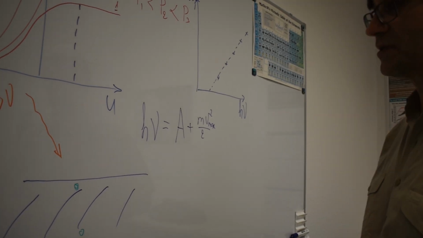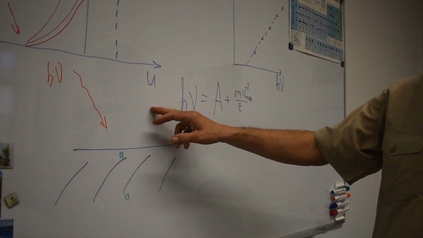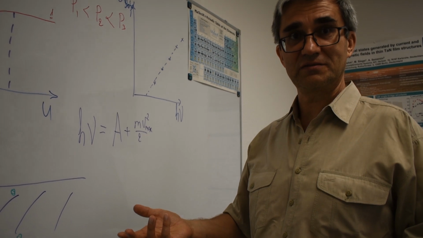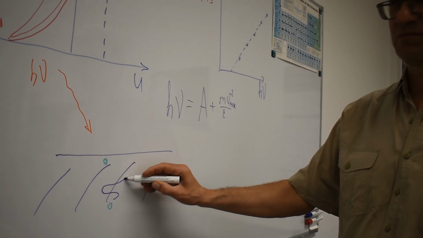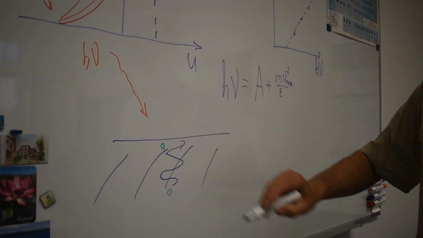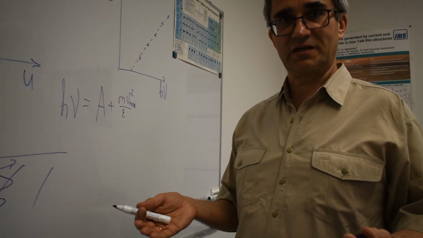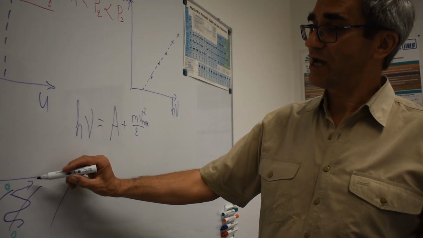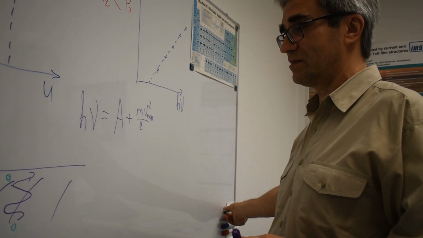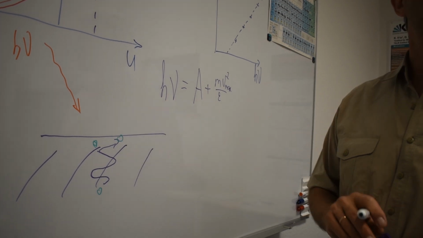So the next step: before this electron escapes from the surface and actually becomes the photoelectron, it should reach the surface. And this movement is diffusive movement. During this movement, electrons scatter with other electrons and can lose part of their energy. An electron can scatter with the crystalline lattice, emit phonons, and once again lose part of its energy. The question is how much energy will remain, or will survive, when the electron reaches the surface.